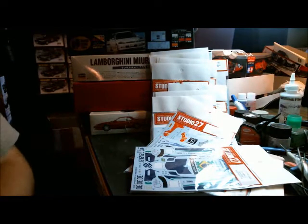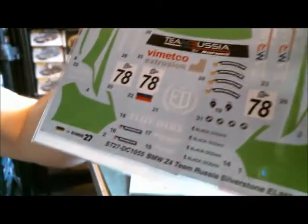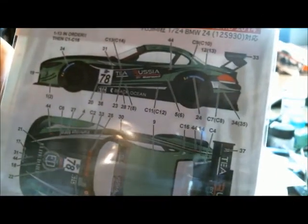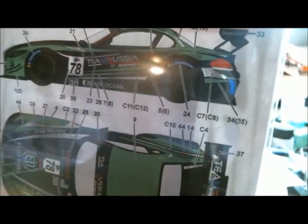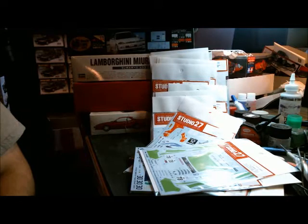And last but not least, Team Russia. This one ran at the Silverstone ELMS 2014. Much lime green. And you just paint the car black and the decals take care of everything else. Even the roof, yep, see, it's number 9 pointing to the roof. That'll be this big one here in the middle. I assume the color printed back here is a little bit darker than the actual color of the decal, but I assume as you apply it over black, it'll take that color and tone it down to that. And that is, guys, what we got in the box, the shipping crate today.